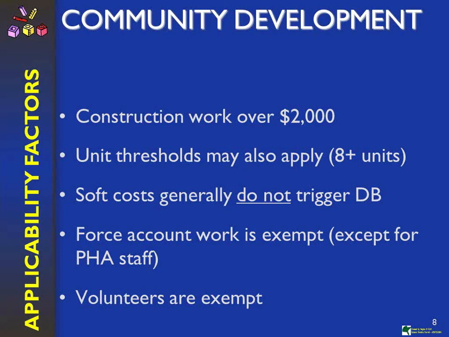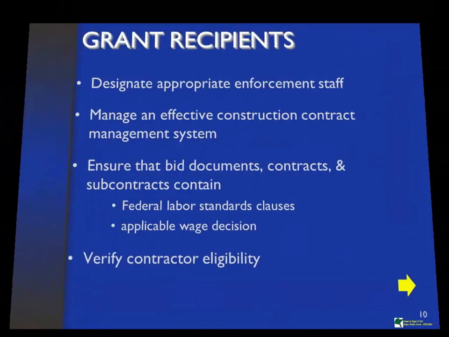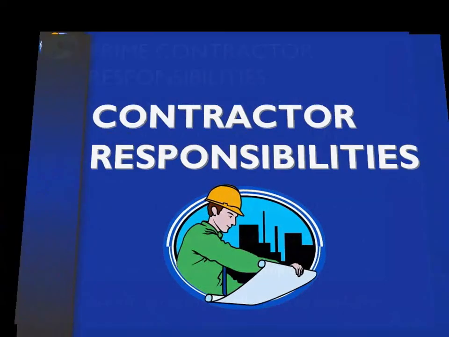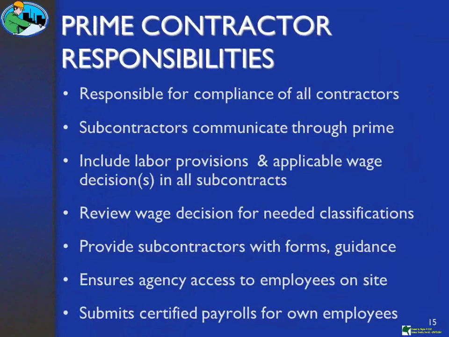Okay, unless there are any other additional questions related to grantee responsibilities, I'm going to move forward to contractor responsibilities. In a nutshell, the contractor is responsible for all of his or her subs and the sub-tiers under that. So the whole breadth and depth of contractors on the project ultimately resides with the prime, and he or she has responsibility for any of the activity that occurs with those subs.